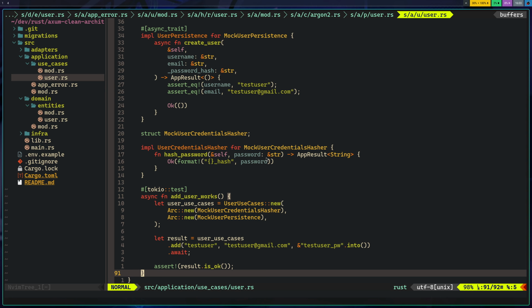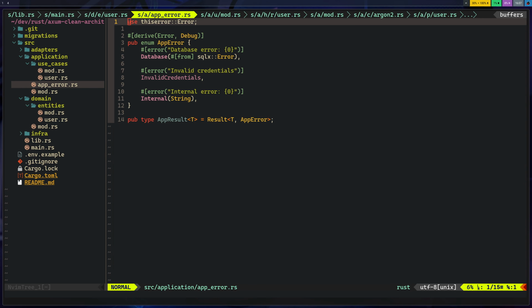And you don't need to spin up all your Postgres database. You don't need to have the adapters layer even working. You can just test your use cases. And you could, of course, do the same thing with your entities, which is a huge benefit because your application just becomes testable by default when you use clean architecture.